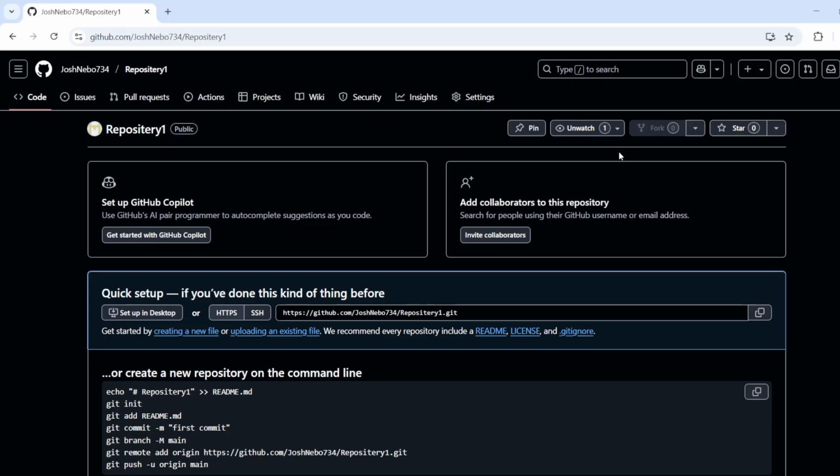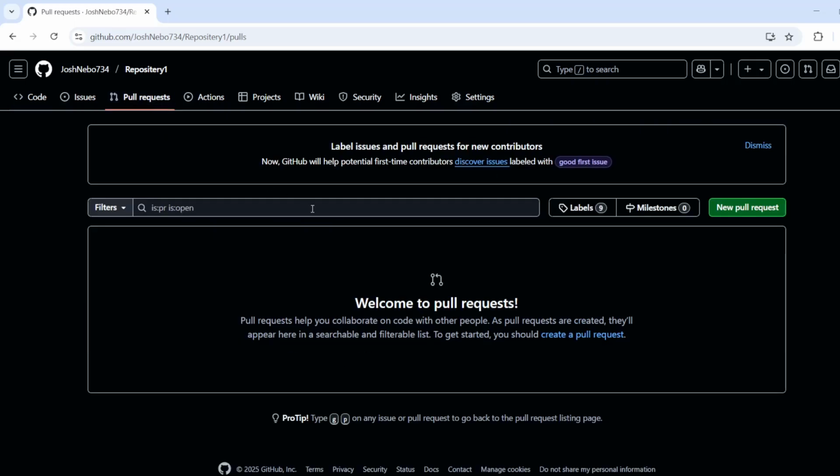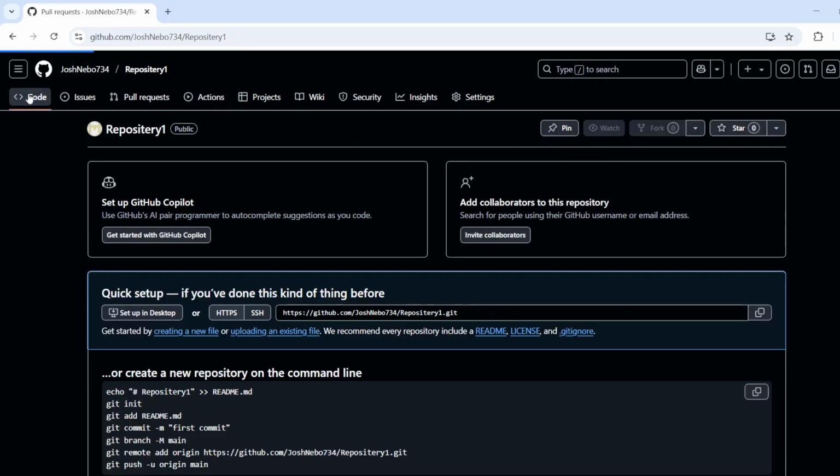So simply you will click on this drop-down menu and find branch. Once you click on branch, you will click on view all branches. And in that section, it looks something like this. Right here, you will see a create a new branch. The button will be exactly green as this one is. And that way you can create a new branch, give it a name and manage it from there.